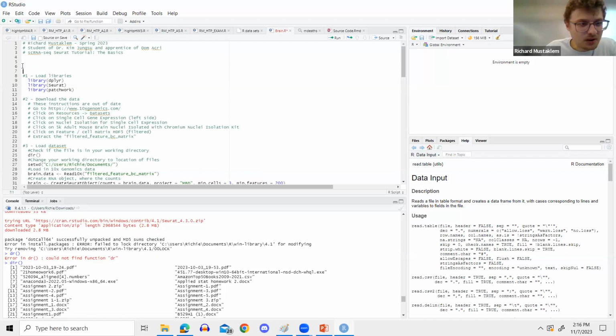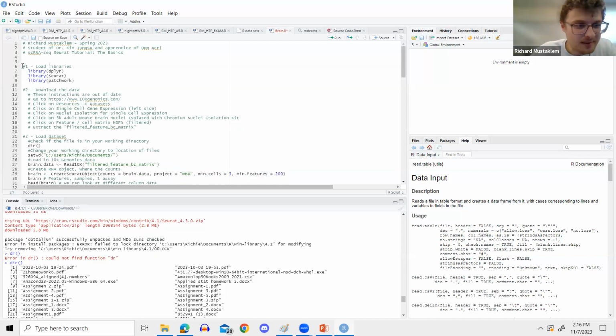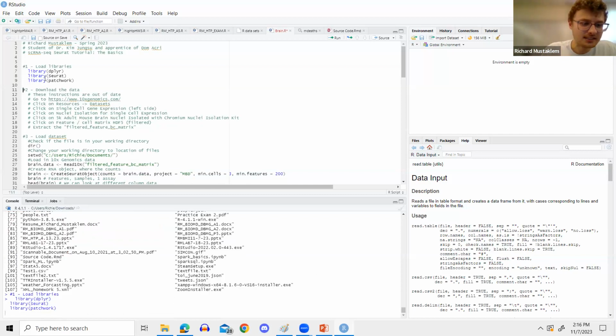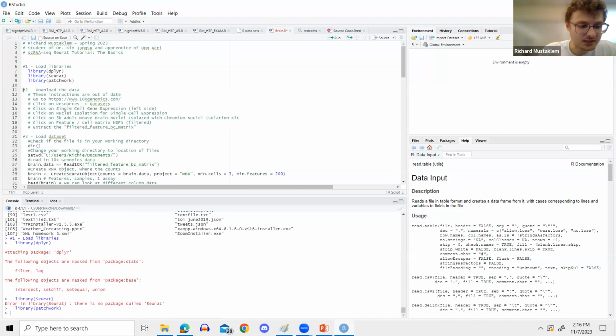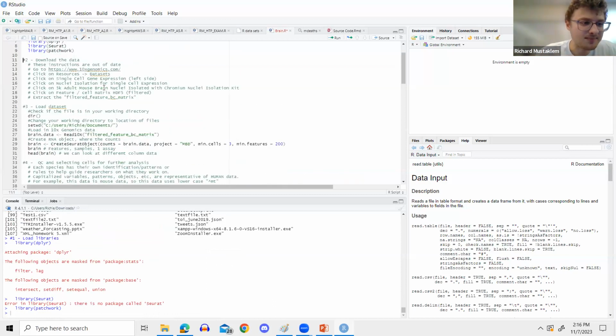Regardless, I'm gonna just walk through the code. I mean, it's not important. You guys can run it on yours and I can help. I'm gonna troubleshoot this in the meantime, but let's go ahead and just start running our code. So these first 3 lines we'll read in our library. So just go ahead and read these in. I obviously don't have Seurat, and I don't know why, but whatever, it's not a big deal.